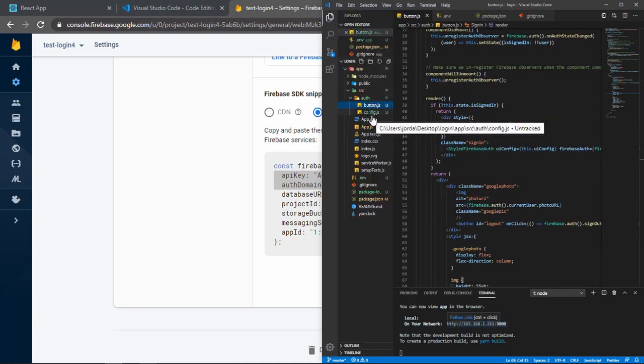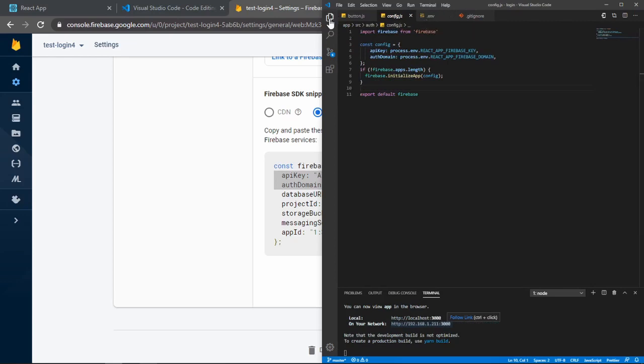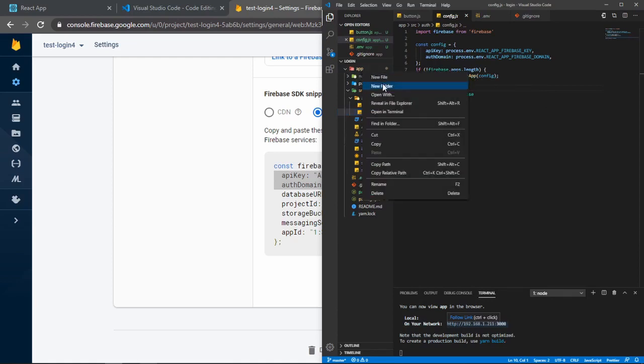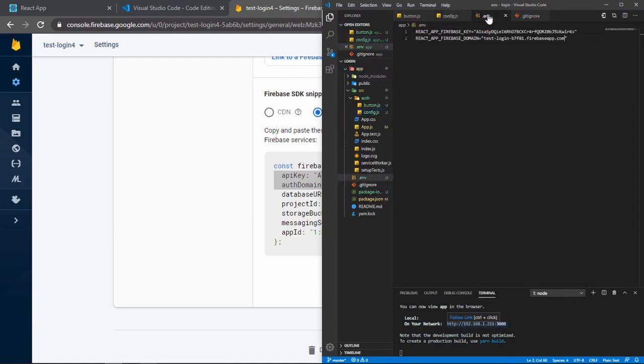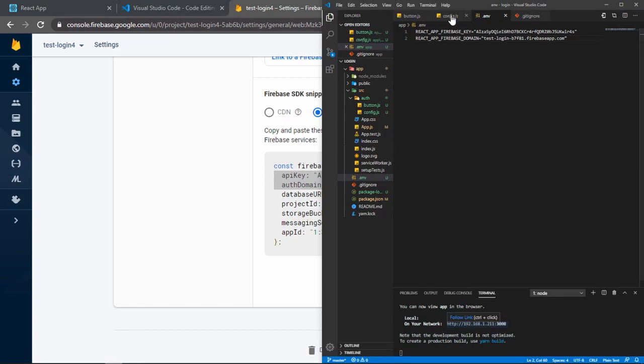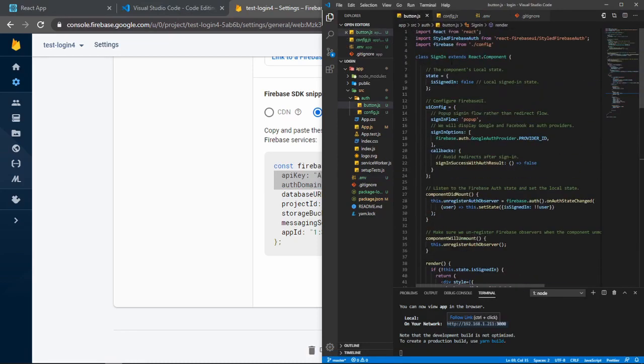And then in your config file, this is where it gets interesting. You wanna write it exactly like this, because when you make your .env file, you wanna make sure you create the file by right-clicking app and then new file, and then it'll be .env. In your .env file, you want it to look like this. Here you will put your own Firebase API key right here, and then your authentication domain key will go right here. Those are the two keys that I was telling you guys about. After you make your .env file and save it, you want to make this your configuration file. That configuration file is also connected right here with your button.js file.